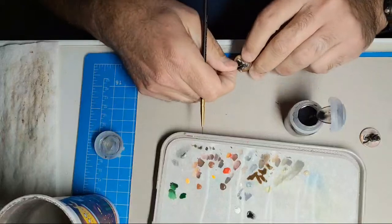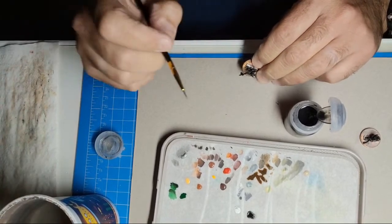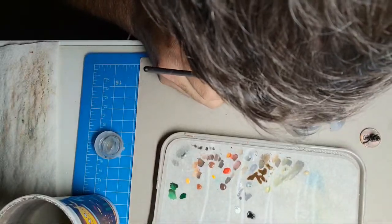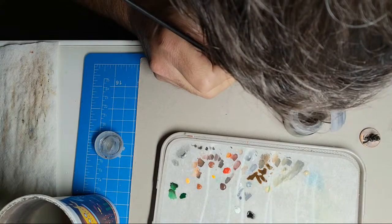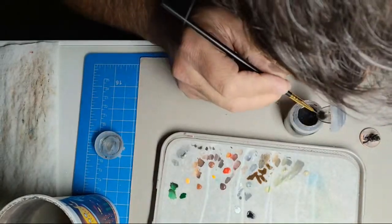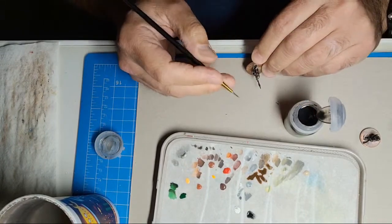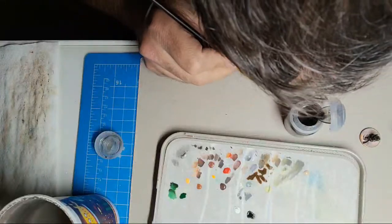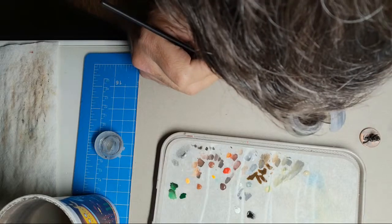Got him done. Next. I don't know what a gnoll is, but this is the oil from them. I'm sure there's probably some Games Workshop Citadel fluff backstory. Just gives it some depth.